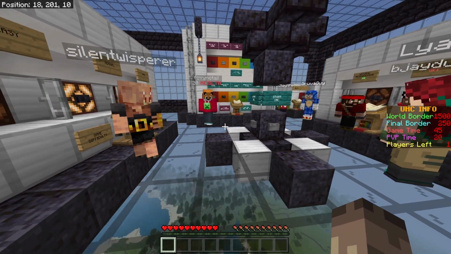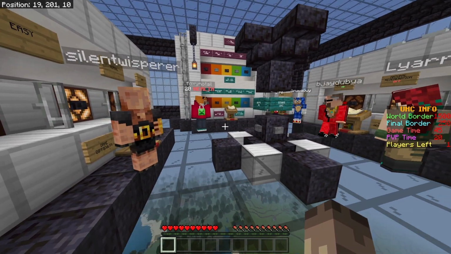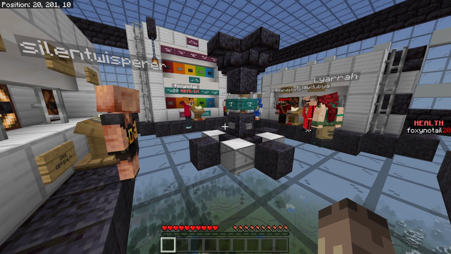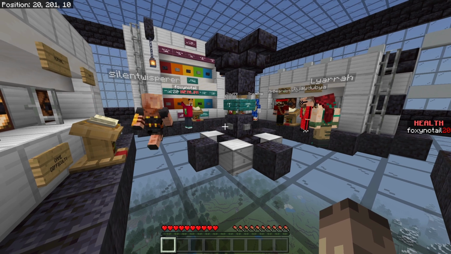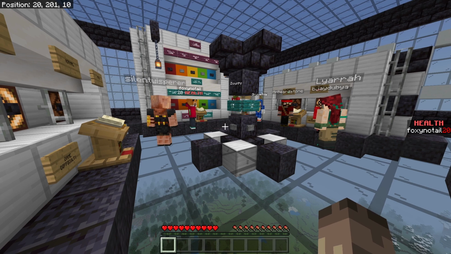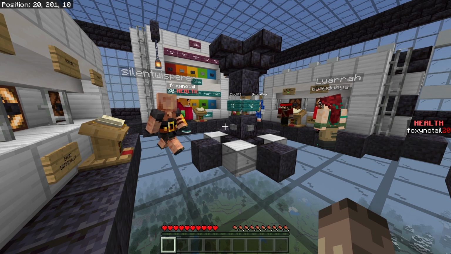Does it move gradually or all at once? No, it'll tell you. It'll say the world border is about to shrink in 1 minute, and then after a minute it'll make a noise and shrink, and you get a title to tell you. It'll all come up in chat as well, just in case you missed the titles, if you're in the menu or whatever, so you'll be able to see what's happened. Awesome. Sounds like a plan.